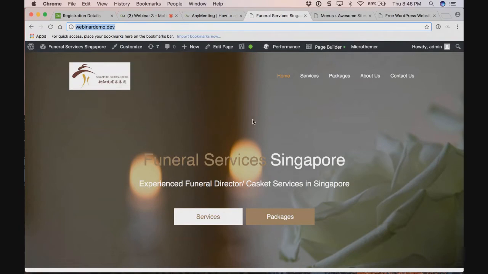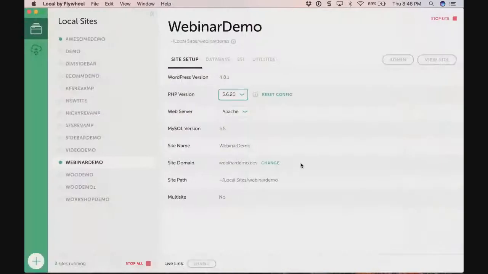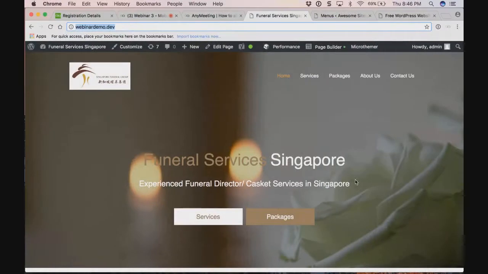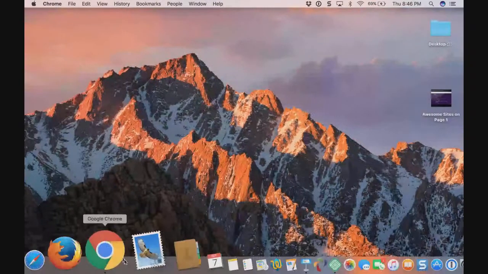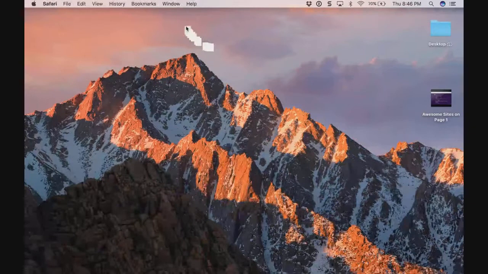Let me use another browser, because I think, let me use Firefox and see whether it's faster or not. Let's try.